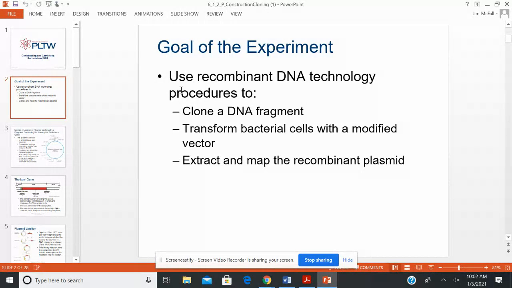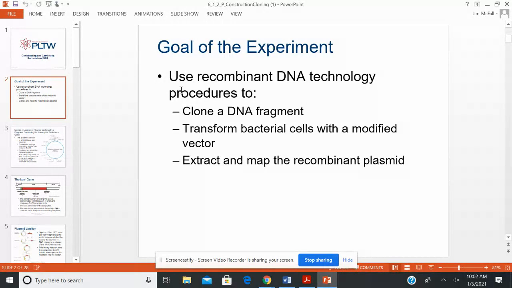In this case, it's a kanamycin resistance gene. We're going to try to clone that fragment and then do the process of transformation of bacterial cells. Now, bacterial cells can become resistant through transformation, where they consume DNA from another source, through transduction, where something like a phage or a virus injects the DNA, or through the process of conjugation, where two bacterial cells trade information. You did a conjugation lab in medical interventions.